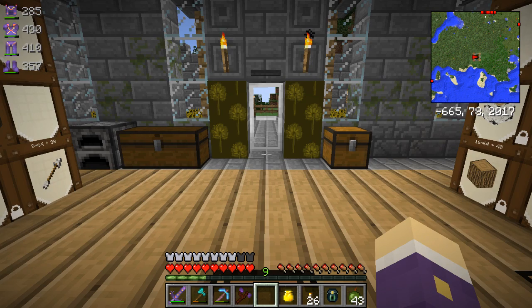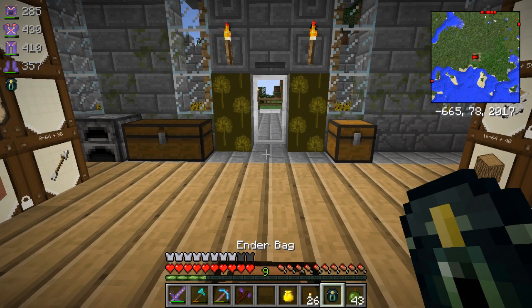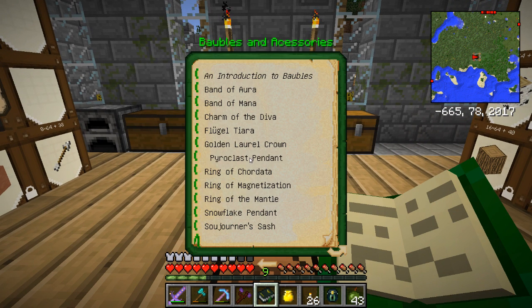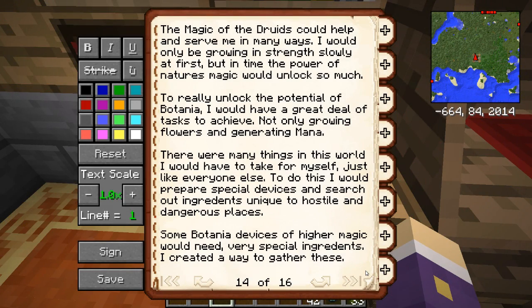Now this pyroclast pendant, if we look in my book, which is not there because I was reading it earlier to get everything sorted out. Pyroclast pendant is baubles and accessories. The pyroclast pendant is a bauble that absorbs any heat while it's worn. The wearer becomes completely impervious to any fire or lava damage. Some Britannia devices of higher magic would need very special ingredients. I created a way to gather these.